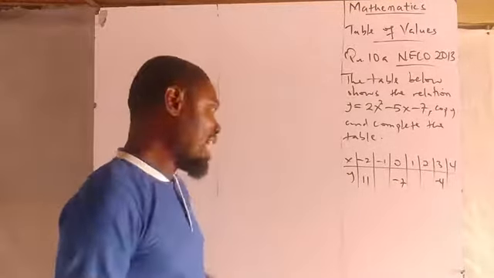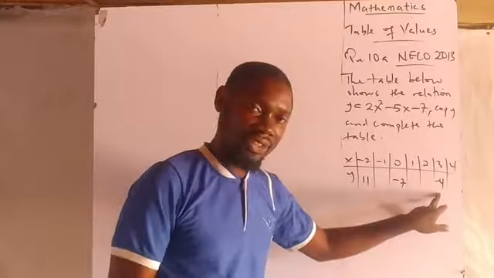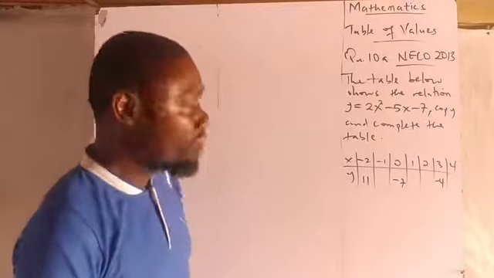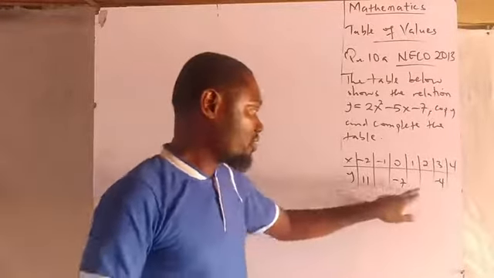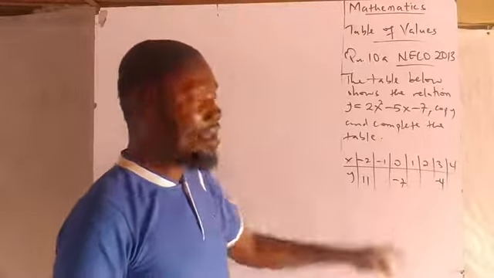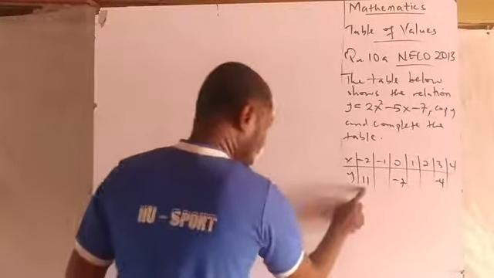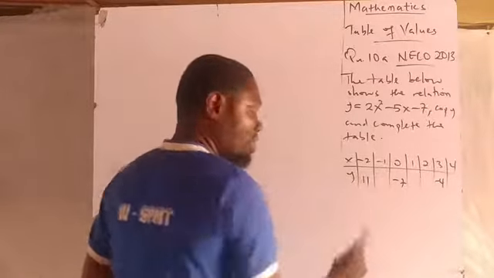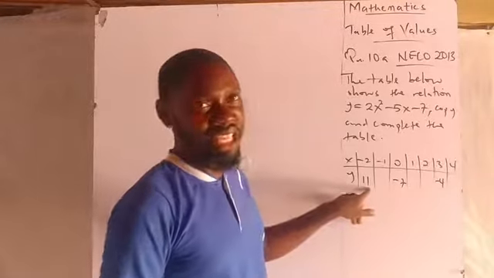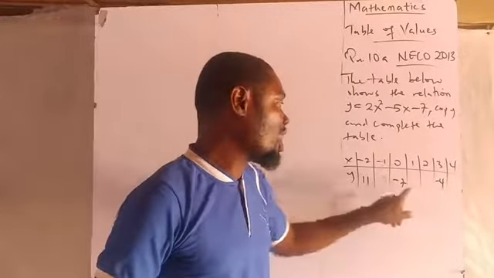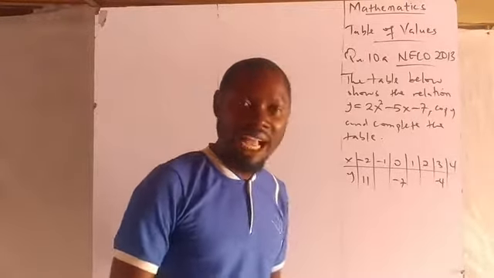But let me prove to you that they are correct, so it doesn't look as if they just picked numbers to put in these places. They actually solved the mathematics the way you know how to, to get these three answers already filled in for the dependent variable, y. But if you're writing your own examination, you don't need to bother with this because they have given the answers. Just find the ones for the missing values and plot your graph.